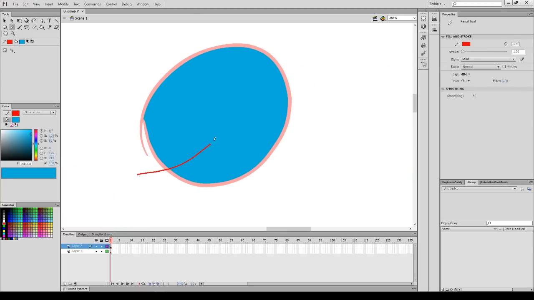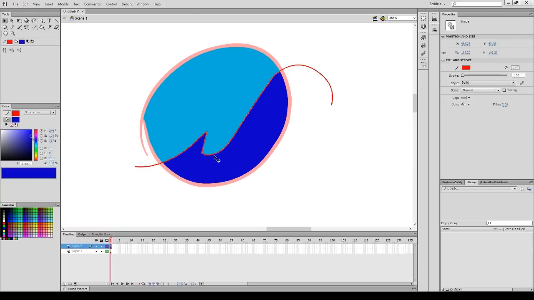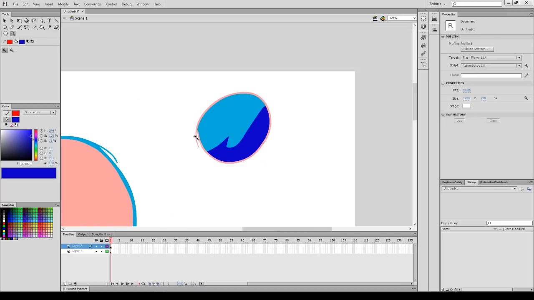The other area is for shading. Then you can just do the same thing. So the pencil tool can actually be used for shading and a little bit of coloring. Just don't use it to draw, because it sucks for that.